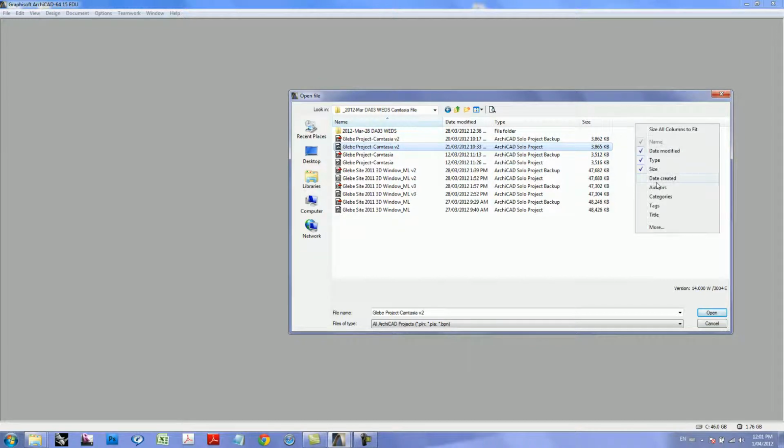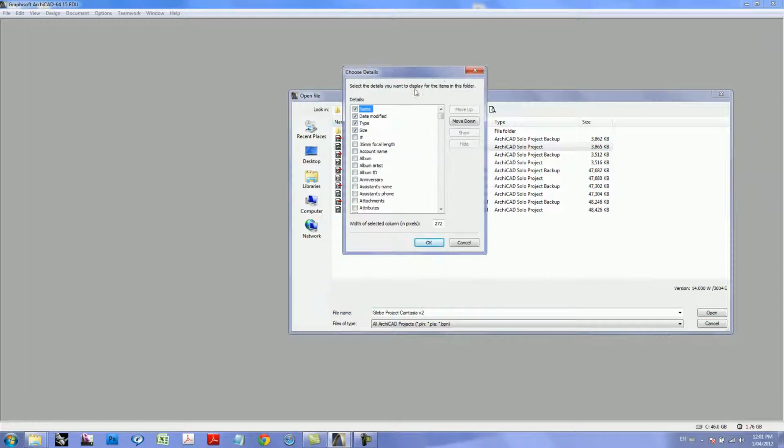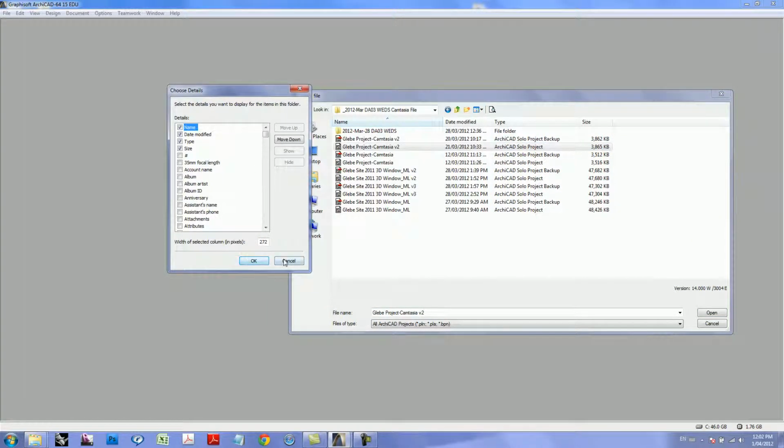Okay, the best way is to check the date modified. Okay, so I've clicked the, oh sorry, just ignore what I just did.